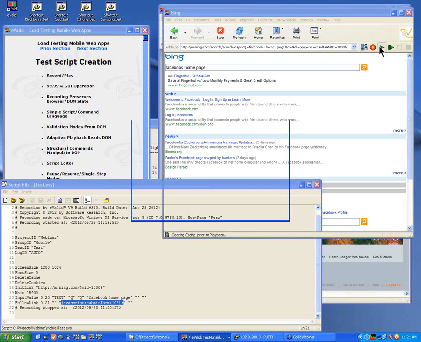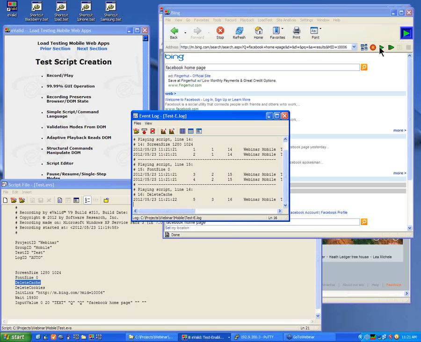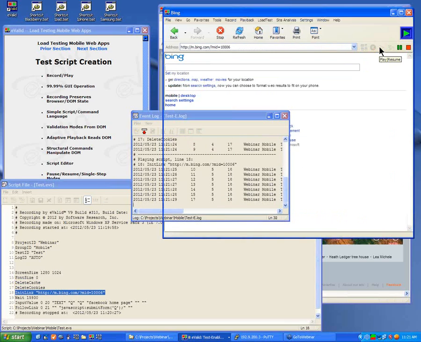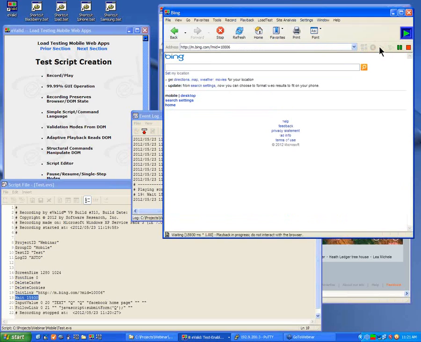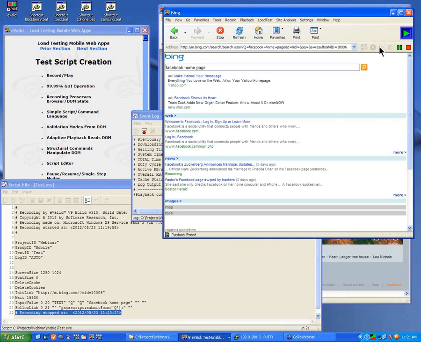So I'll play this back, and we can watch the event log get created, the cache being deleted, going to the initial link, which is the mobile link. And there is internal synchronization, which assures all of this happening. And now I forgot to change my times to 0, and I'm going to wait the 15 seconds. So just so you know, the wait times can be adjusted, multiplied up and down, you can multiply them by any number. Waited 15 seconds. There goes the stuff in, and the input text, and there is the result.